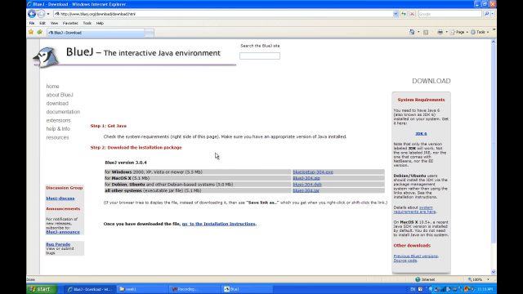So both BlueJ and Eclipse just add on top of the JDK a very nice integrated development environment, some graphical user interface. You can do Java development without any graphical user interface, just with that bare JDK, but we don't really do that. Usually we get a nice graphical user interface on top of it. So after we get Java, which we already did, you can go ahead and download BlueJ for your operating system. If you're using Windows, you can download this one and install it.